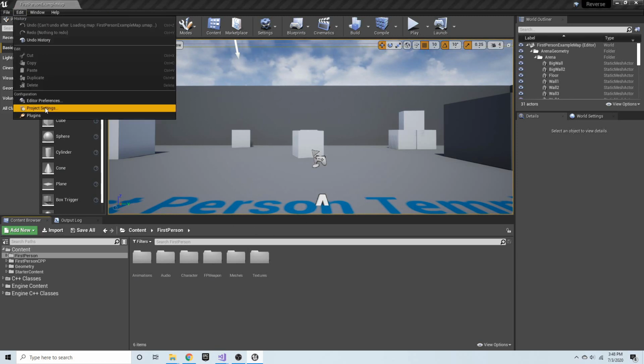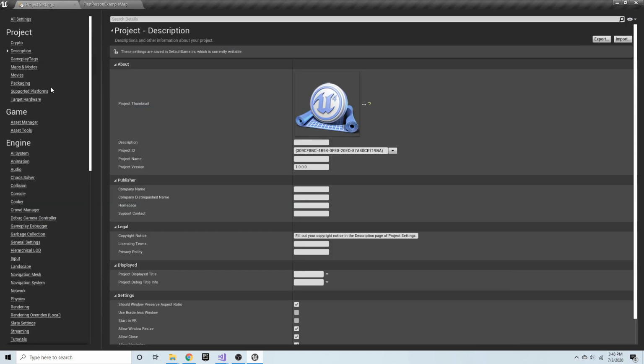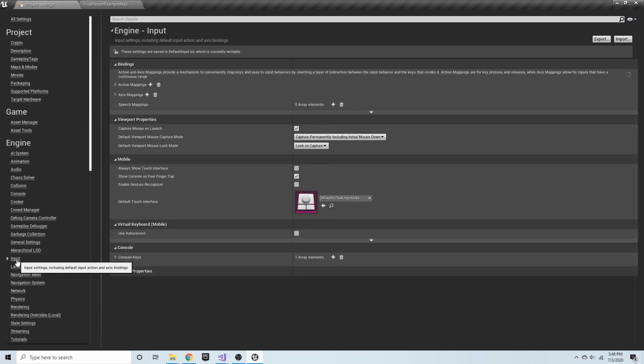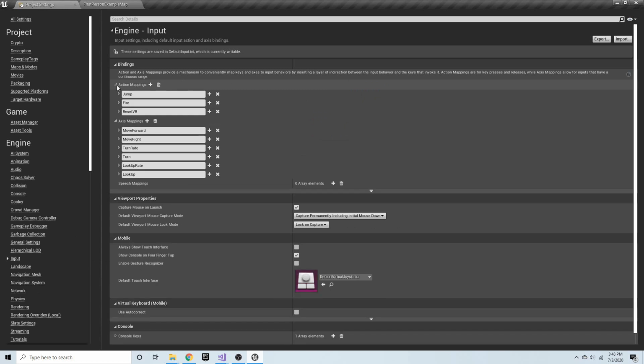So why don't we go back into Unreal Engine and set up the input for this. Let's go to Edit, Project Settings, and we'll go into the Input section, and here we have Action Mappings and Axis Mappings. Now let's just choose a button to press for this. I think I'd like to choose the right mouse button.